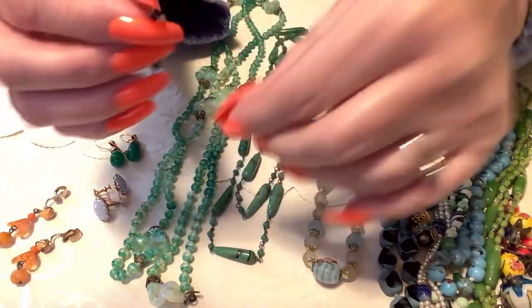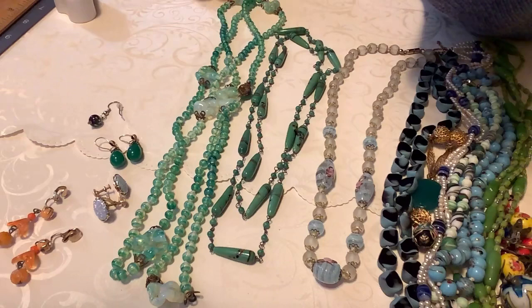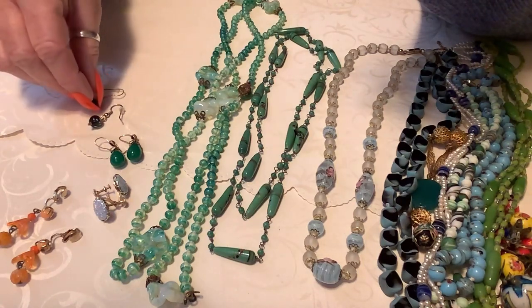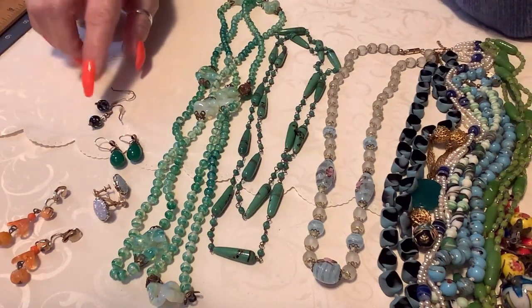I don't think these have ever been worn either. I'll show you why. Look at the back. It doesn't look like it's ever moved. And this one's really wide open. That's how you can usually tell. So these right here, these little balls, will be 7. Isn't that precious? They are just too cute.